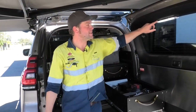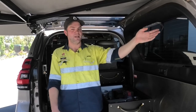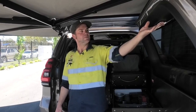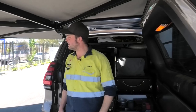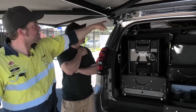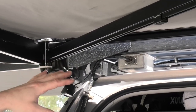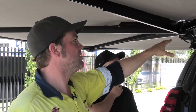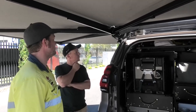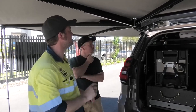We put another light here on the Prado. This is usually a spot where we always put a National Lunar light because you open the door and you can pretty much light up the whole area. You can also set that to orange, which creates a good chilled mood. And there you can see the junction box — you can just disconnect it, take the roof rack off, and all the wiring on the roof rack goes into the junction box. You haven't got any connections directly on the roof rack; it's all protected in that junction box. Just in case something fails, you can pull a single cable out, reconnect it in there, and you're done.